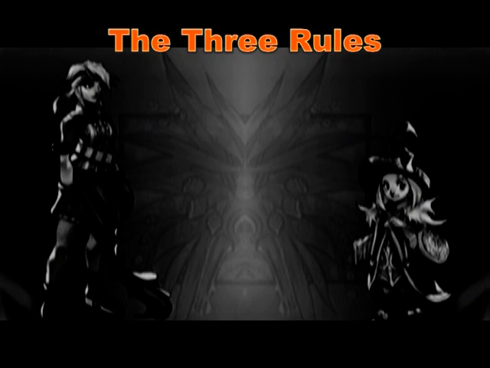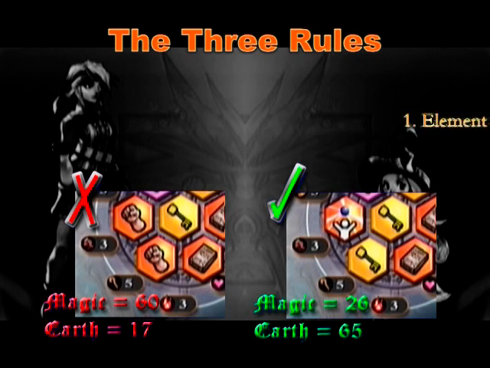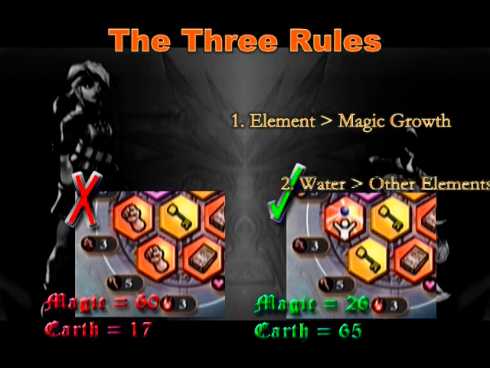Finally, we need to know a few rules of thumb. Consider these when building your mage. 1. Elemental growth is more important than magic growth. Unless you're using non-elemental or forbidden magic, if your best element is in the way of your magic growth, feel free to overwrite it.